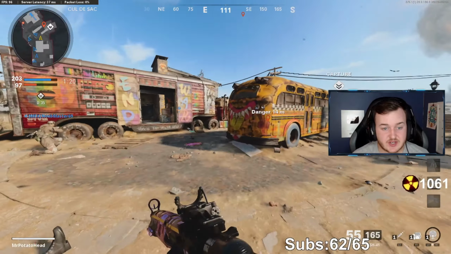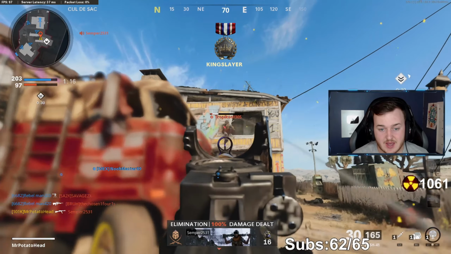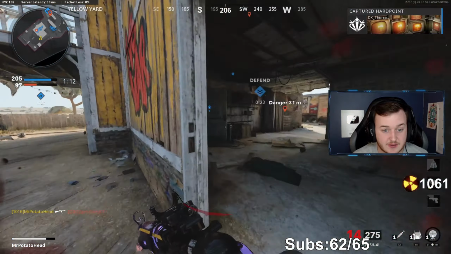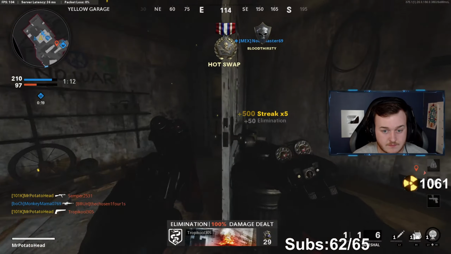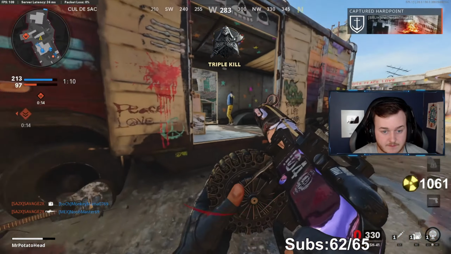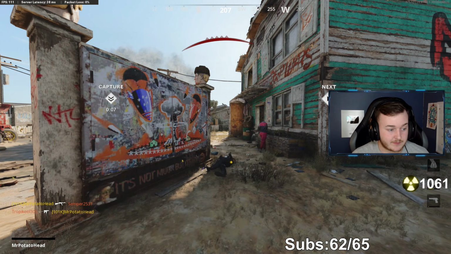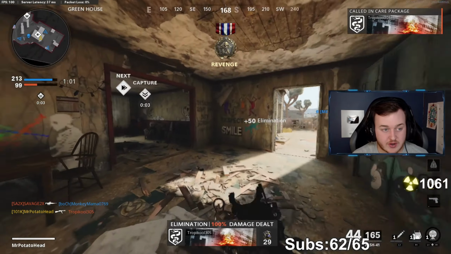The standard edition is 60, the cross-gen is 70, and then the ultimate edition is $100. If you buy the ultimate edition, you get the first battle pass for free. Yeah, with it being 100, it would be more in other places.